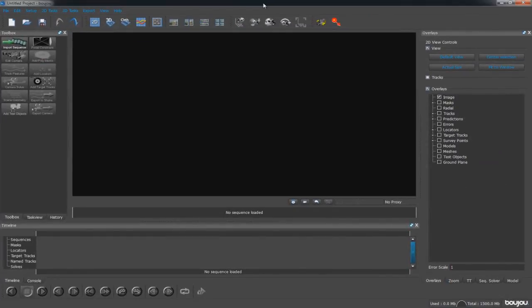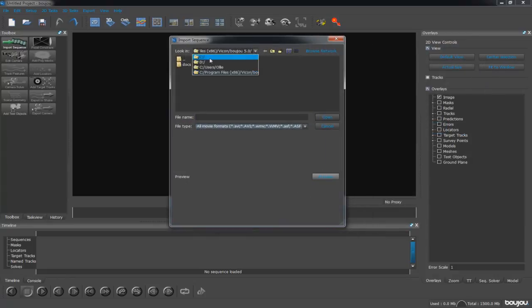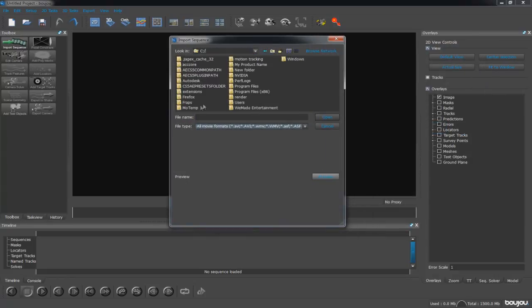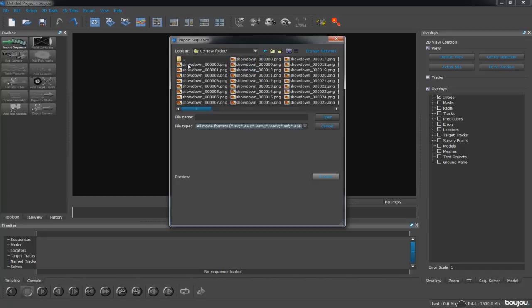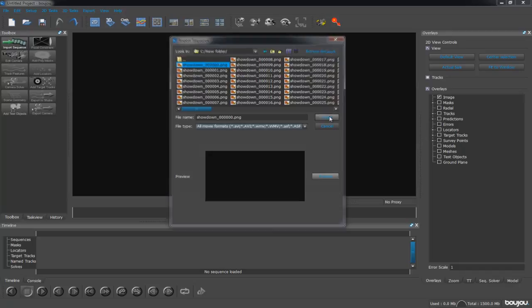So now you can just close Sony Vegas. You don't need to save anything, and now get Blender up. The first thing that you do when you get on the program is you click on import sequence. So just dragging that across. Now you're going to find the folder that you made, which for me is new folder, and you're going to click on the very first picture and open.